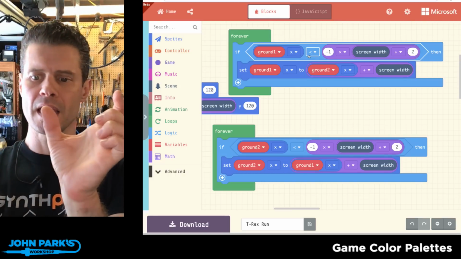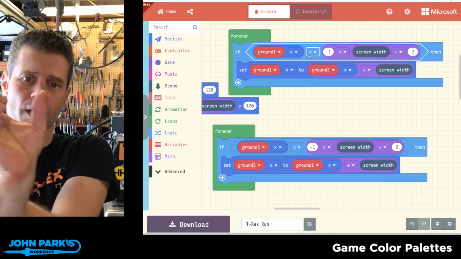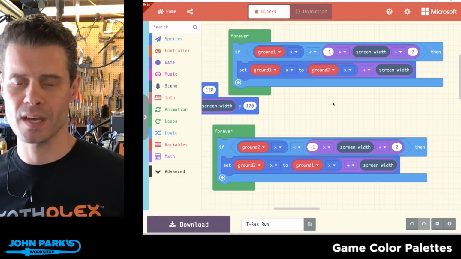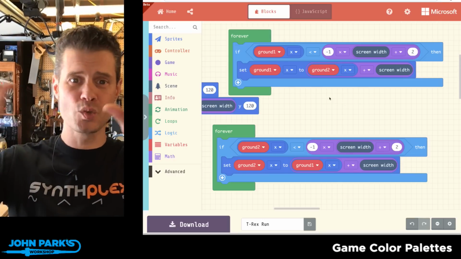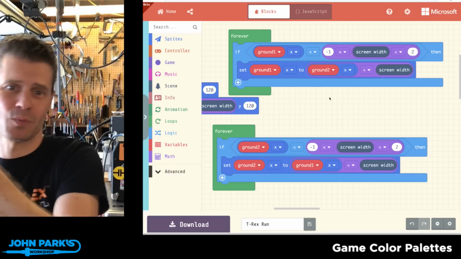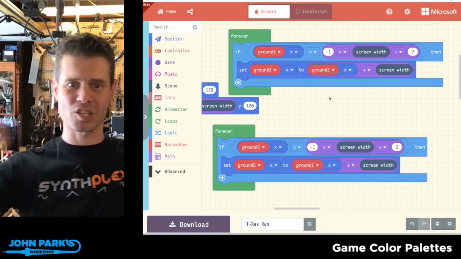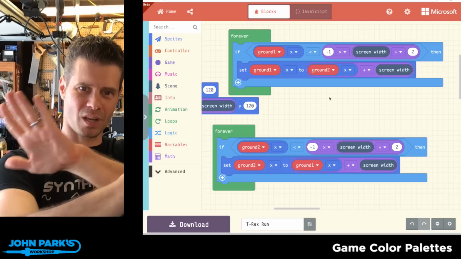it will then flip to the right of Ground 2. And Ground 2 does the same thing. So it's essentially like two set pieces on a theater stage, and someone's moving one while someone's dragging the other one behind it. And so you have this kind of endless procession, conveyor belt style, of the two grounds.